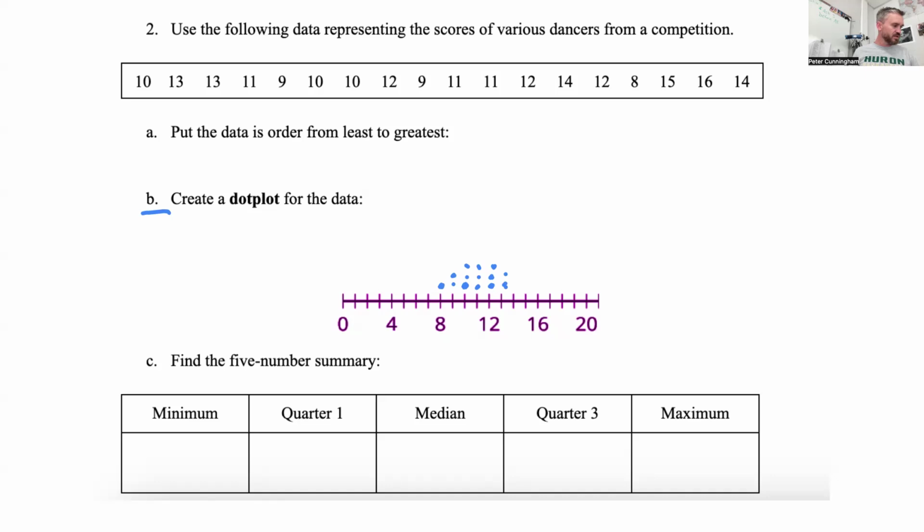You had 2 13s, 2 14s, 15, and a 16. Okay, some gimmies on the 5-number summary are the minimum 8, maximum 16. We'll come back to those other 3 in a minute. But this data is now in order. Look, I have 1 8. I have 2 9s, 9, 9. I have 3 10s, 10, 10, 10. 3 11s.